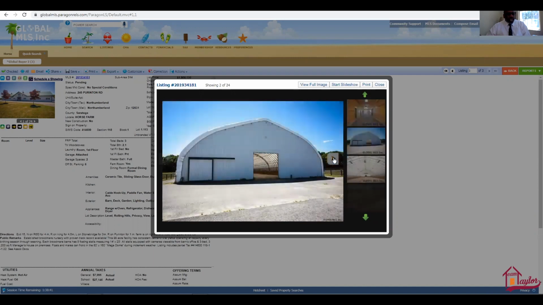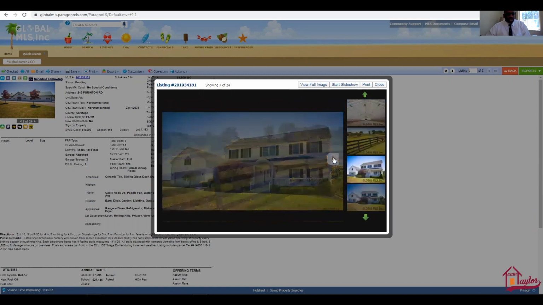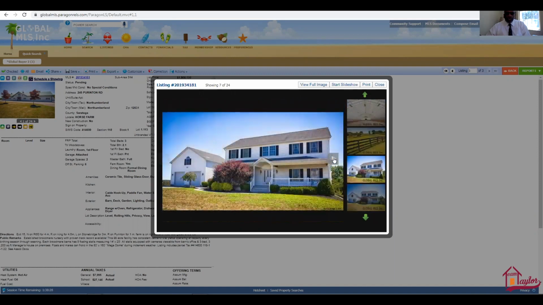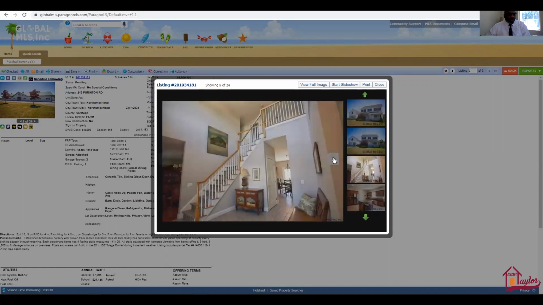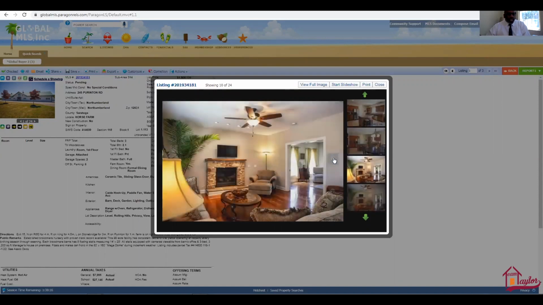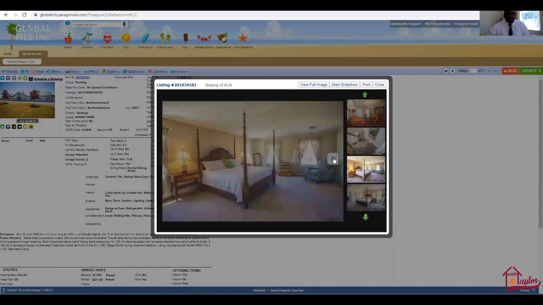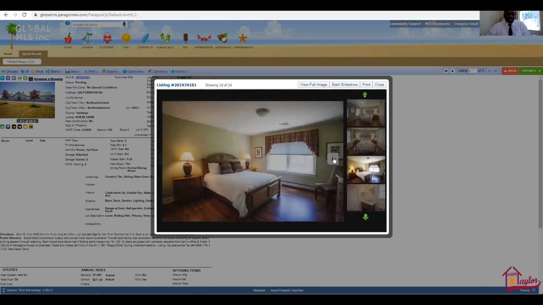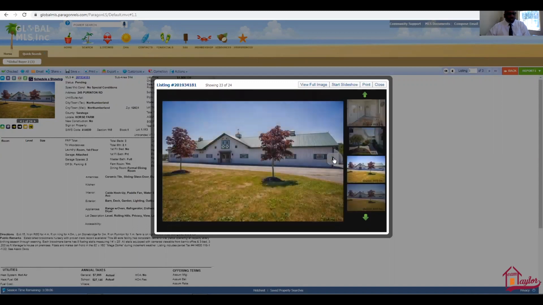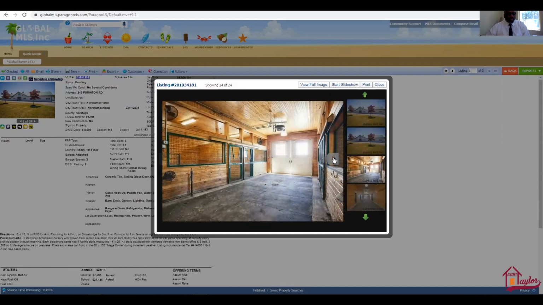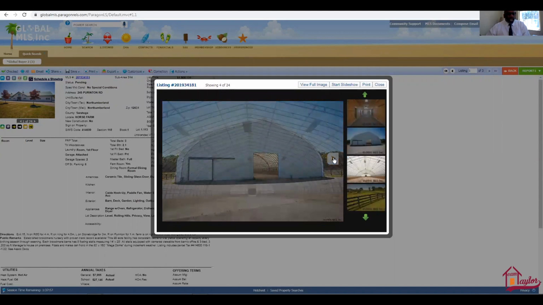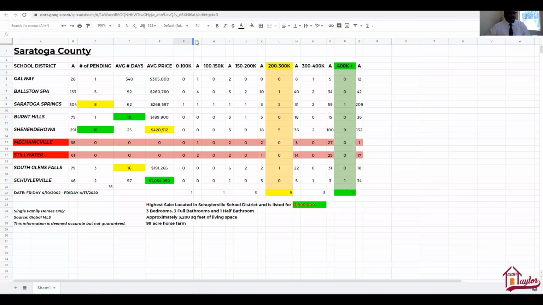When you hear $1.8 million, you're thinking it's going to be some huge mansion or something like that. But right outside of Saratoga, we know that horsing is important. So this is a 100-acre farm, the house, 3 bedrooms, 2 baths. But really, what you're buying when you buy this property is what is outside. I thought that was pretty cool. We always like to show you what the highest sale for the month and the week is, but this is pretty outstanding property. So that's what Saratoga provides you for $1.8 million, right outside in Schuylerville. Congrats on that sale.